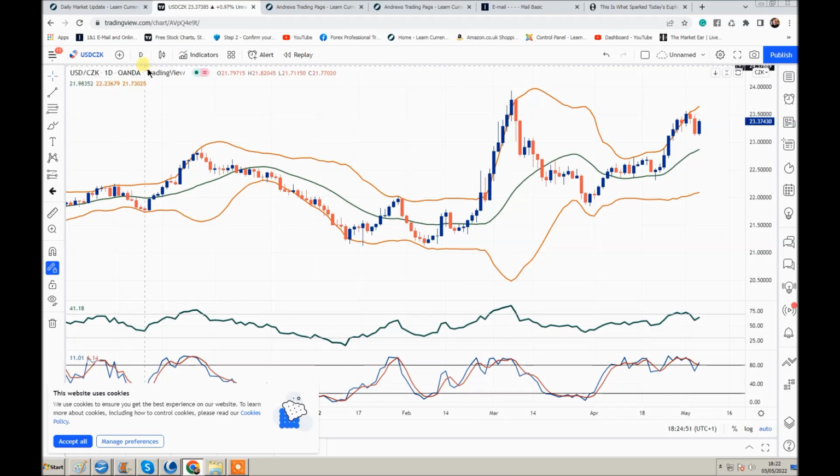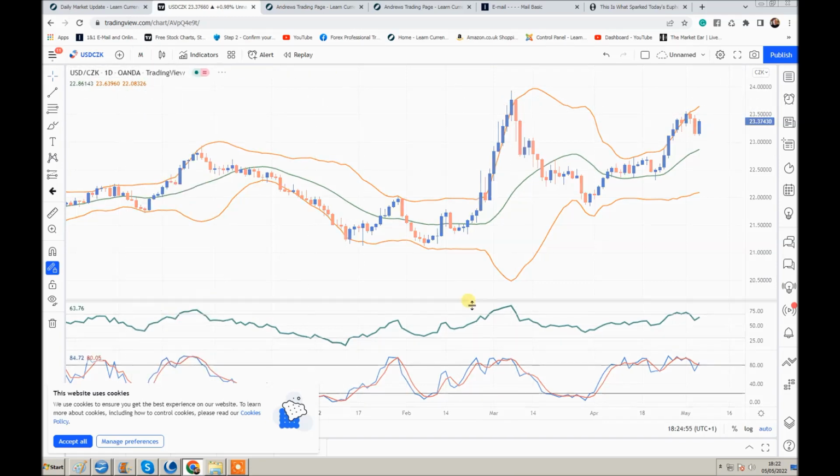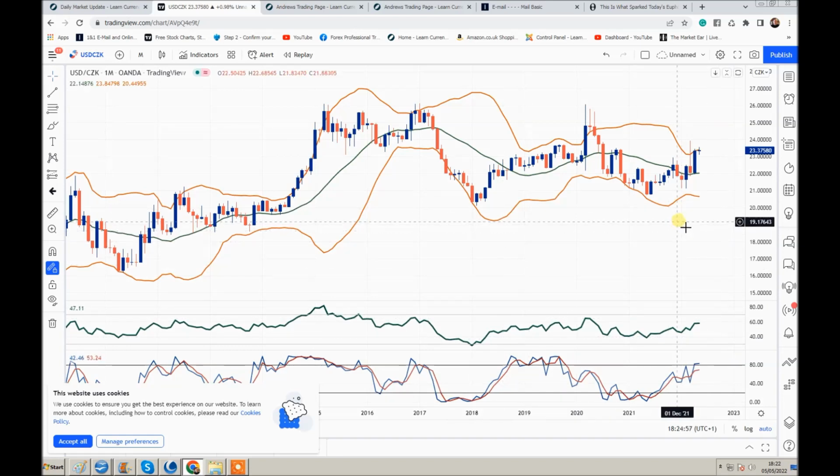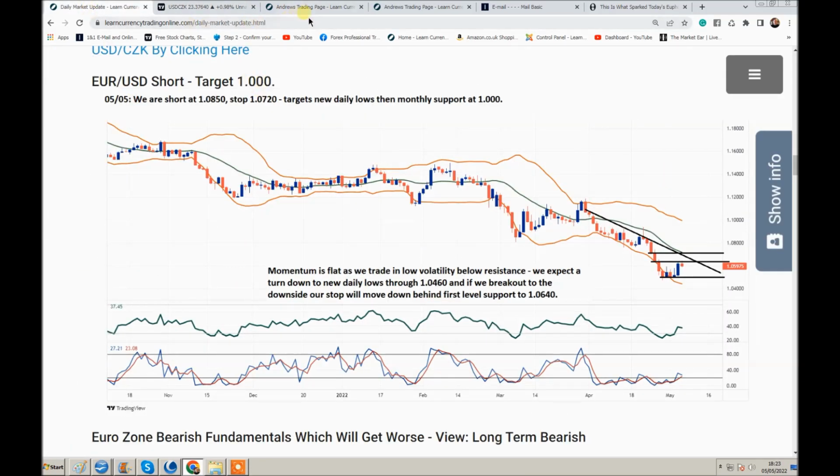Where are we going? If I bring up the monthly chart, I'll show you where I think we're going. I think we're going up to the 125 level, where these candles are, or maybe even back to chart highs. If you believe that view, the risk-reward is really good. Also, the euro proxies will be pressured by the euro. If the euro goes down, they'll probably go down quicker. Obviously Russia-Ukraine is in the mix. If we get a big risk-off, they're very vulnerable.